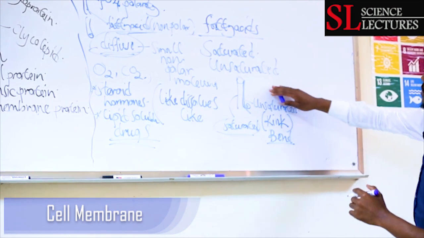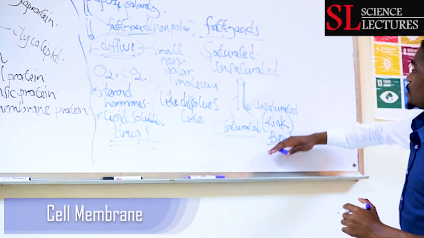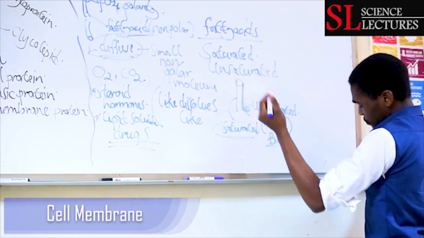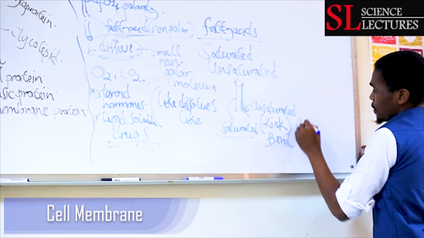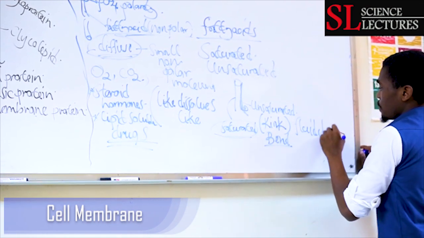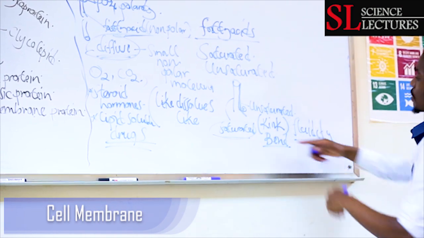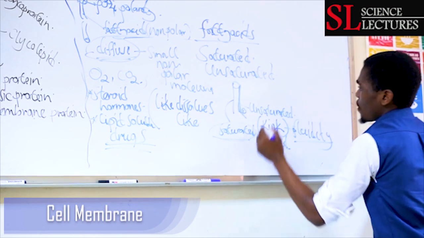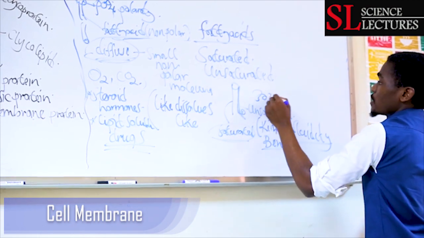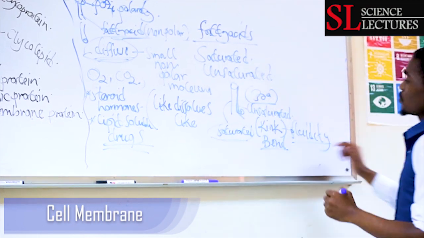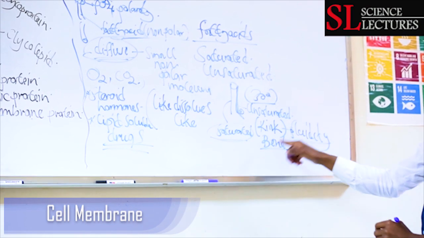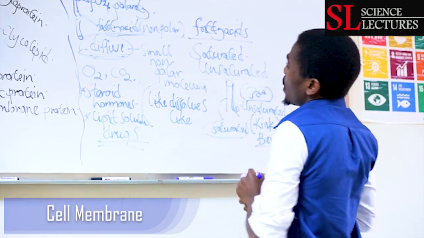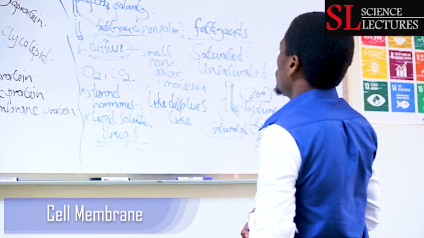So if a kink happens to be in the fatty acid structure, this will aid in what we call fluidity of the cell membrane. So in other words, kinking of the unsaturated fatty acid, I think at an angle of around 30 degrees, will bring about the maintenance of fluidity within the cell membrane, as we'll see. So that is the importance of these fatty acids.